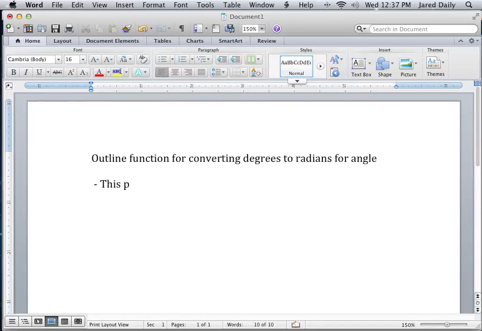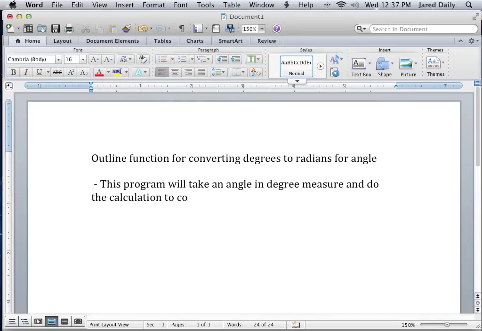This program will take an angle in degree measure and do the calculation to convert it into radian measure.